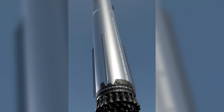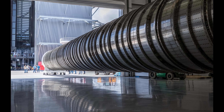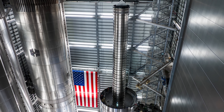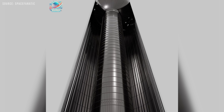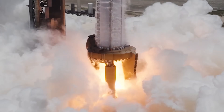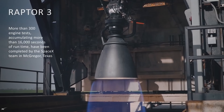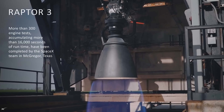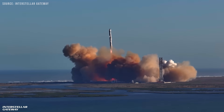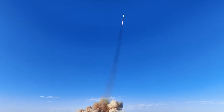That next-generation booster includes numerous changes that set it apart from its predecessor. One of the most significant upgrades is a completely redesigned internal fuel transfer tube — so large, it's roughly the same size as the entire first stage of a Falcon 9. This new system is designed to move cryogenic fuel from the main tank down to all 33 Raptor engines more efficiently. Crucially, it enables all 33 engines to ignite simultaneously, a major step forward in reliability and thrust control. If SpaceX wants to precisely replicate what made Booster 16 perform better than expected, Flight 11 could be their last real chance before these sweeping changes take effect.